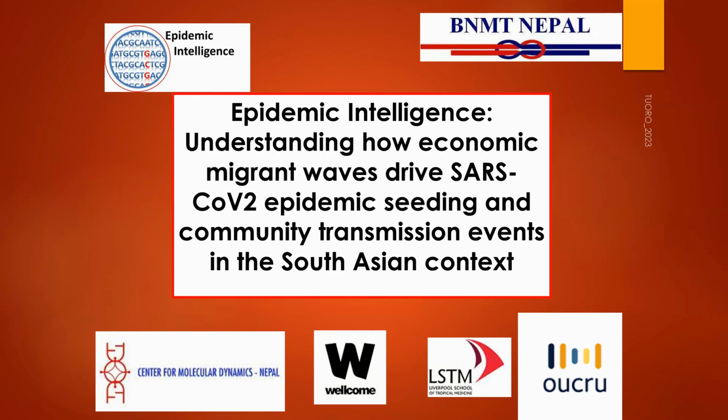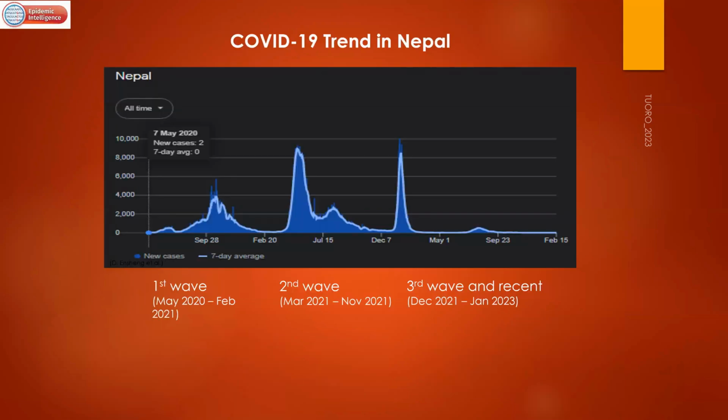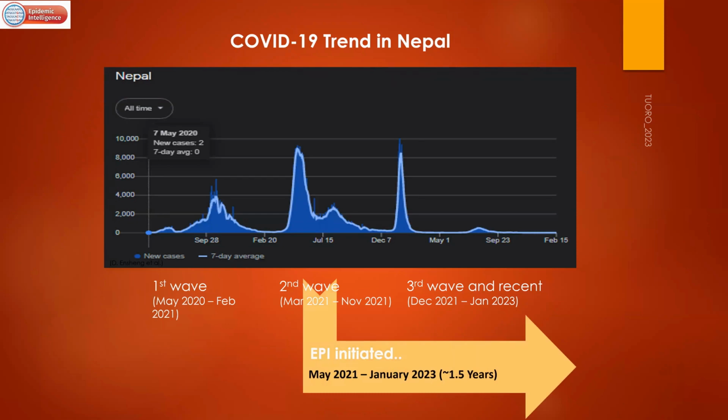We just finished the study. We looked at the waves of COVID that we saw and tried to see what kind of variants were present in those waves. Not many countries have done it to this level. We were able to start from the second wave, because the first wave, the study hadn't started. Nepal had 3 waves, then a fourth smaller wave, and now a fifth very small wave going on right now. We were able to look at what kind of variants were present at this time. Then talking to the community, looking for long COVID symptoms and mental health symptoms, is a survey being done by BNMT, not us, but it's part of the study. So our job was the lab only.